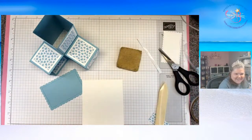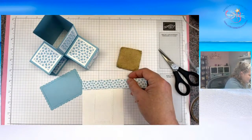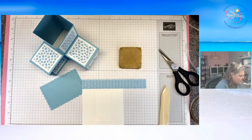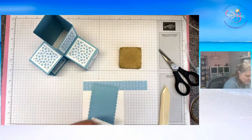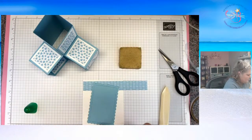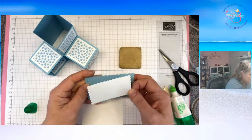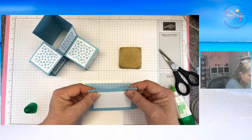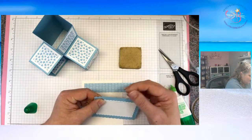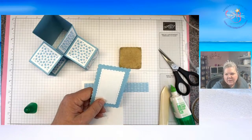But I digress. The idea is I want you guys to be brave and try things out, because you will be surprised at what kind of things you can come up with and give to others that will really be appreciated at the other end. And so that's why I'm always trying to give you guys tips and tricks and ways to make things easier so you can be more self-confident, and so that it can be a relaxing hobby. Stamping is not meant to be stressful. This is what I do to unwind.